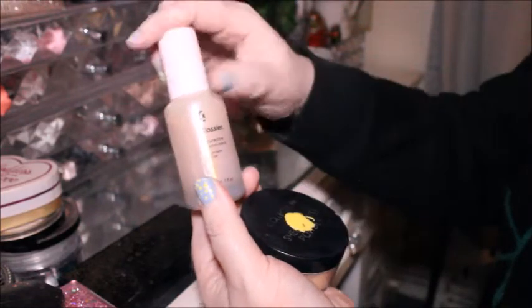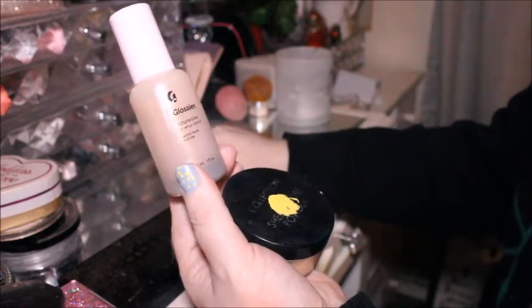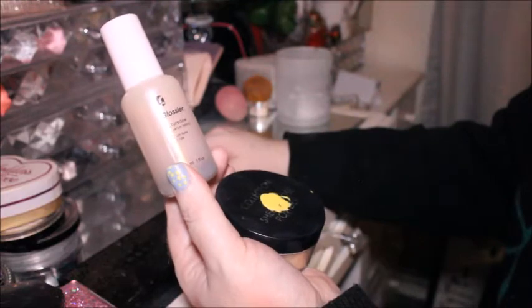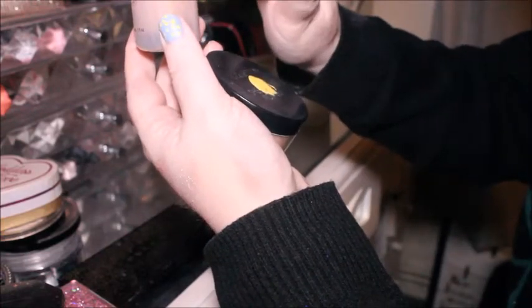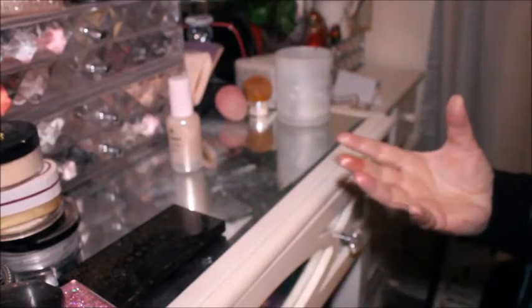I really like this. So yeah, there is a dupe video coming up soon. You might have already seen it by the time this video goes live, against Glossier and the Revolution Skin Glass Primer. So I'm hoping you would have already seen that. But yeah, I've used quite a bit. It looks like it's down here. So that one can go back. And sorry, the collection Sheer Loose Powder is going to go back as well, and we can choose some new products. So let me go and pop all this away, and then we'll come back and go through my drawers.